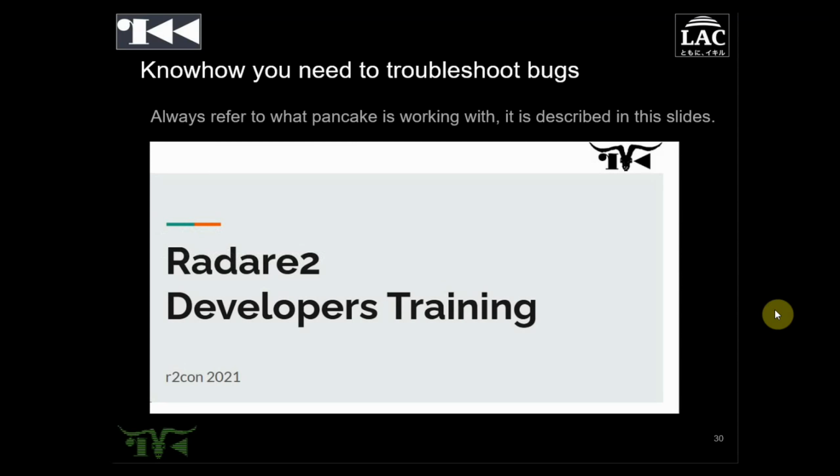It is in R2CON 2021 on day one, I think. Pancake was doing a great presentation about this, so you have to take a look at the slides. It has very important and recent information. So by understanding those three concepts, you can know exactly which part of these development sections the bug is actually coming from.